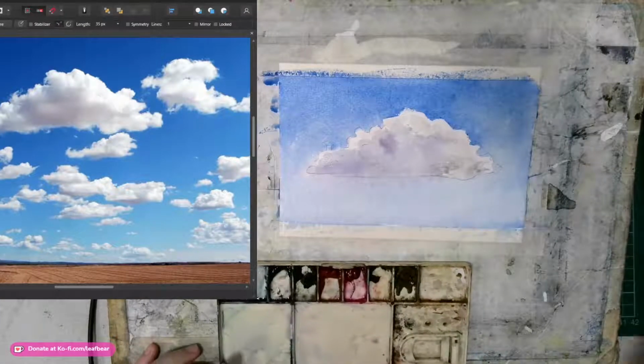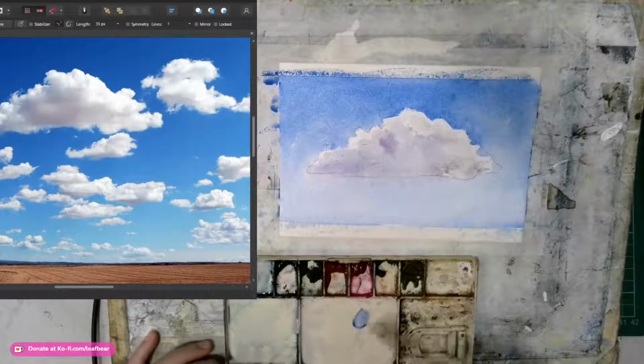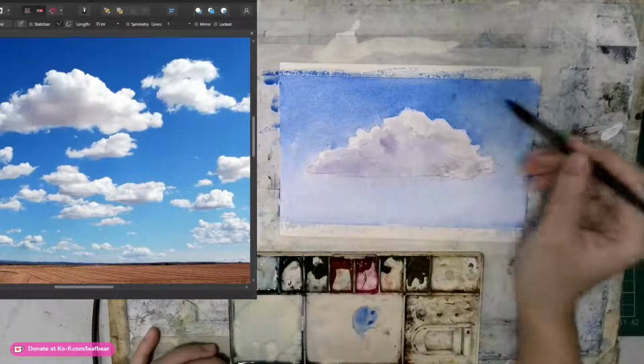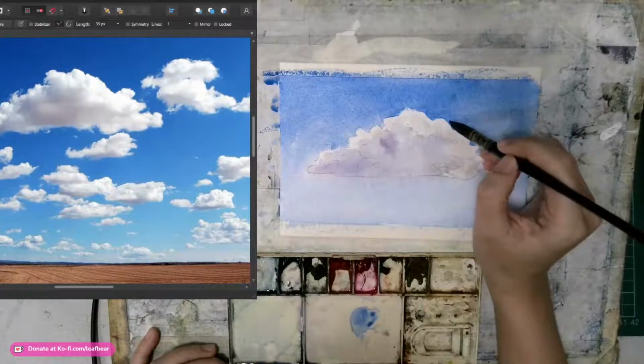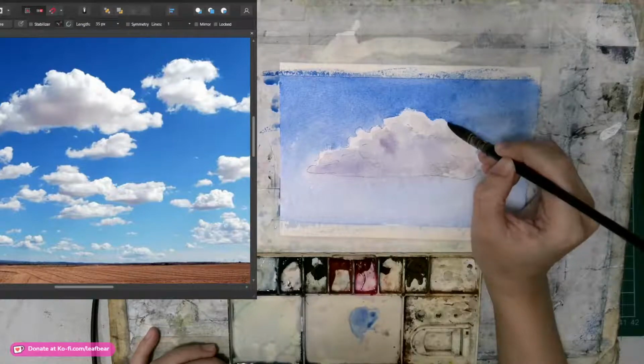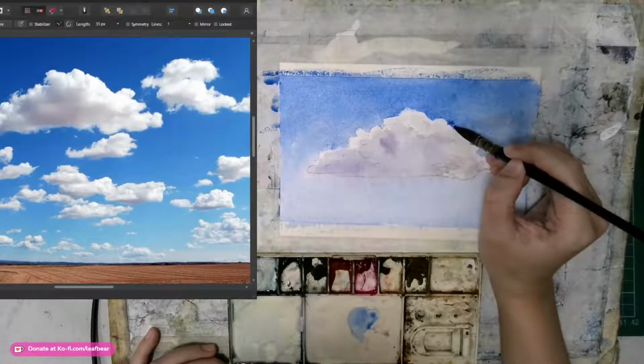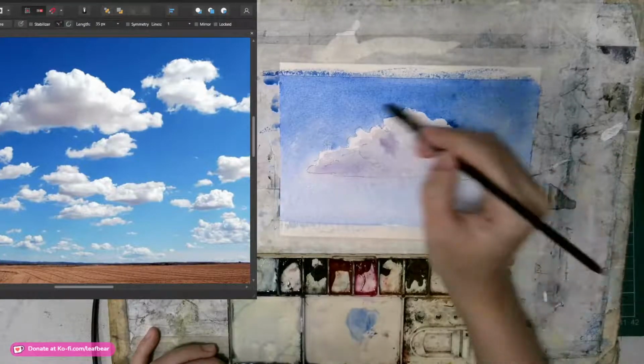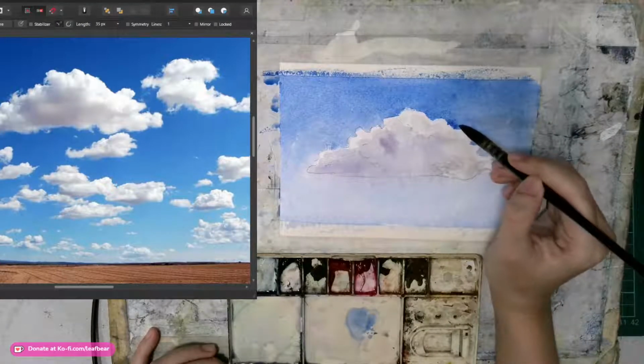I want to make this even more obvious, so I'm picking up some French ultramarine, and you can try to give it a little bit more detail, and not the whole part needs to have the same color.